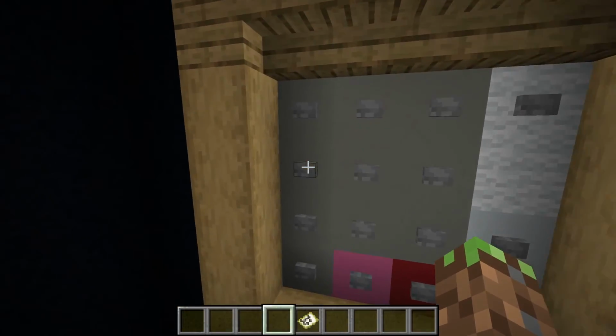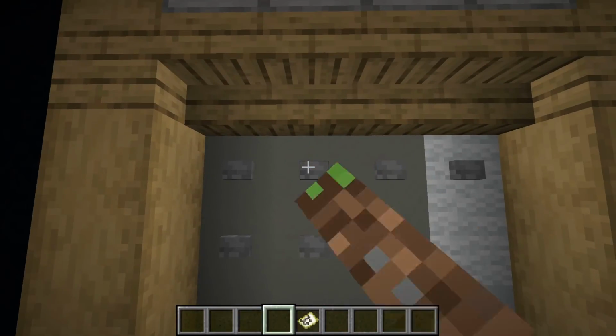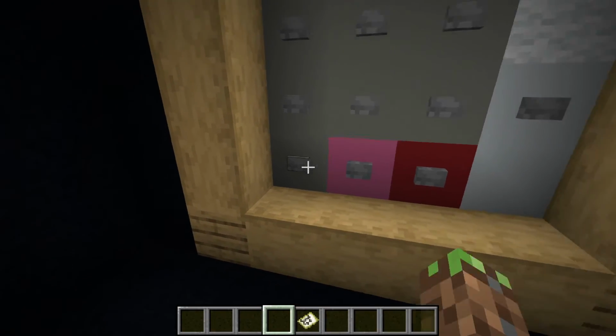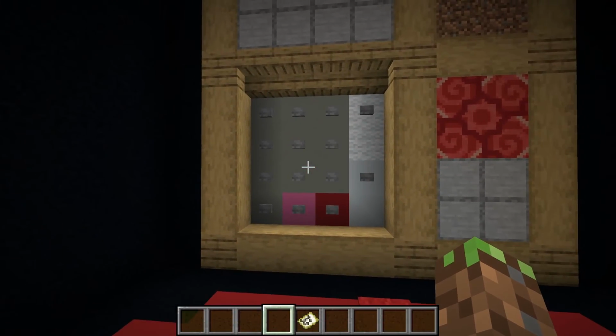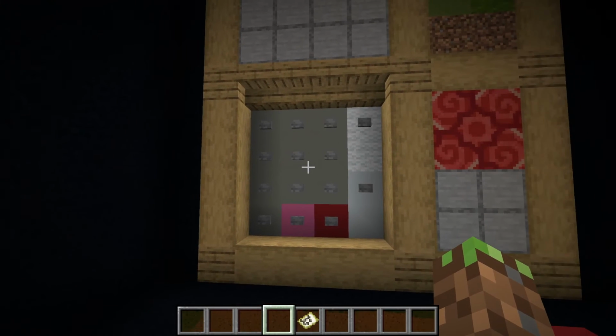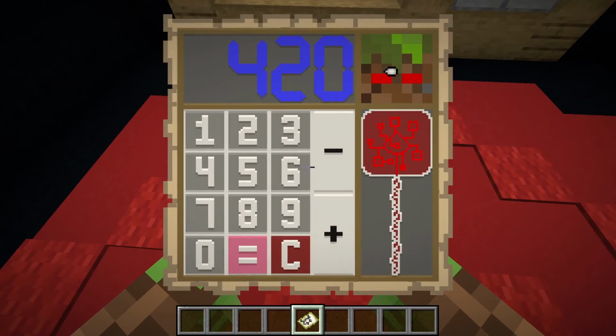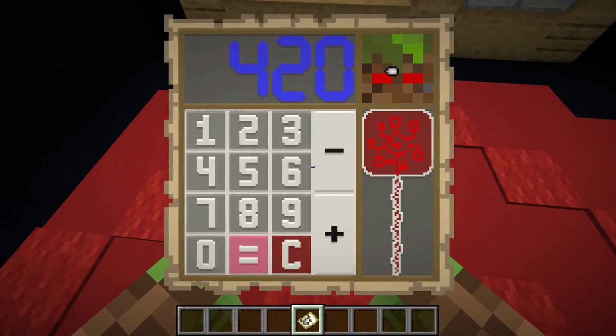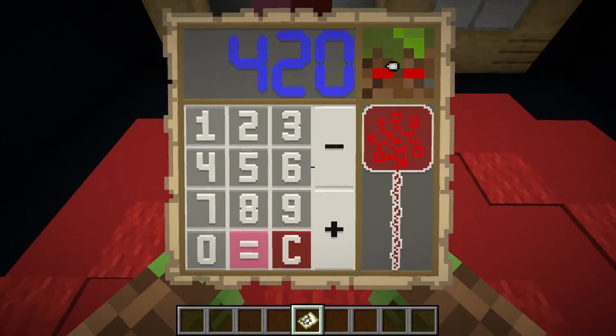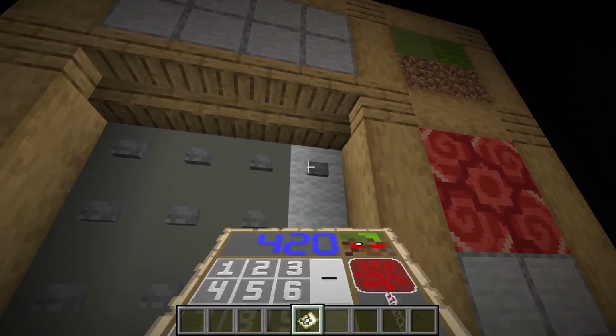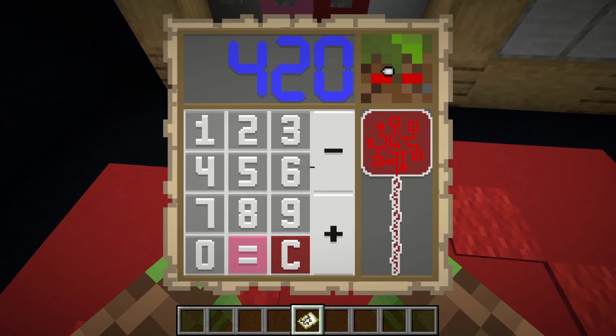So let's just type in 4, and then 2, and then 0. And that's basically the fastest you can type the numbers. You just have to wait for the button to pop out again. And if we look over here, boom, we get our 4, our 2, and our 0. And that's what I mean when the numbers carry over. They'll just move from the right to the left as you add more digits. So 420, and then we go minus, and then the 420 is going to disappear.